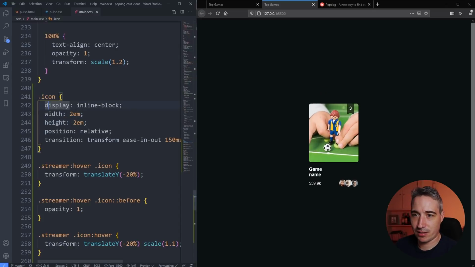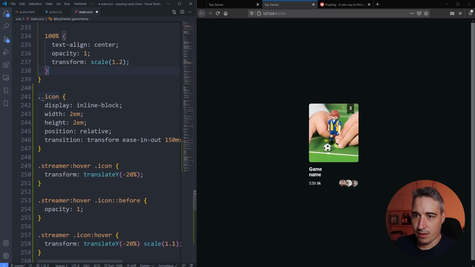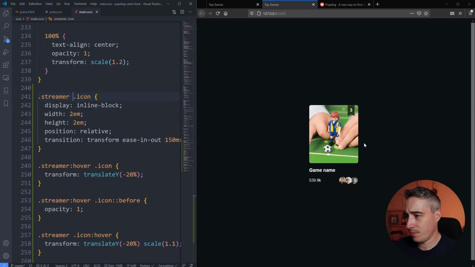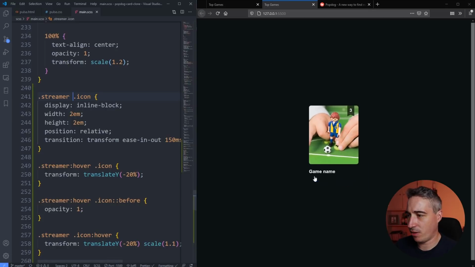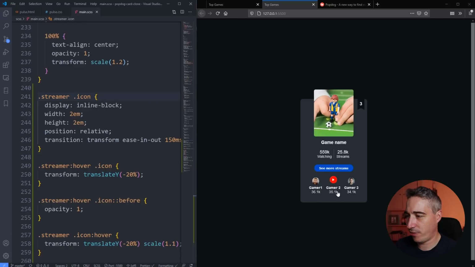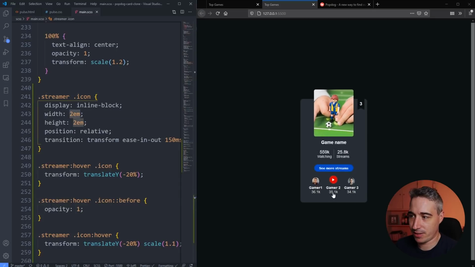Oh, because I have all this, I'm gonna put this as a dot streamer icon. Anyway, I'm gonna fix that. I broke something along the way there. I know what it is, and I'm not gonna do that for now because it goes out of the scope of this tutorial. But even just by shrinking everything down there, you saw I made it like the 0.2. I changed it from 2M to 10M, and then had to change my font size. But I think despite that, oh, I have something else broken here too. So yeah, I know what that's causing. Anyway, I'll do that after.